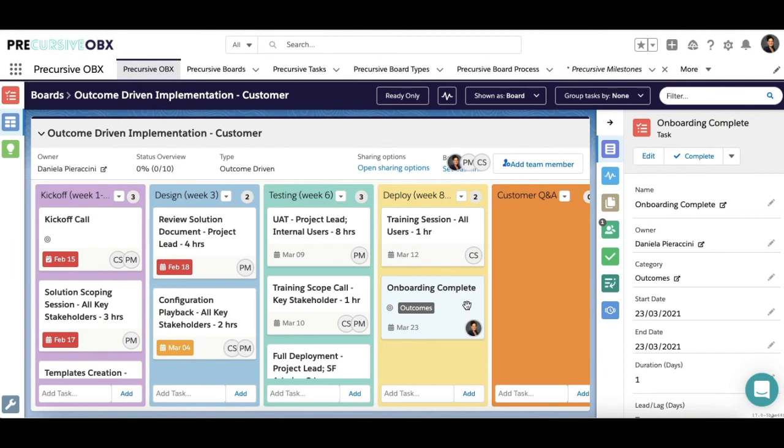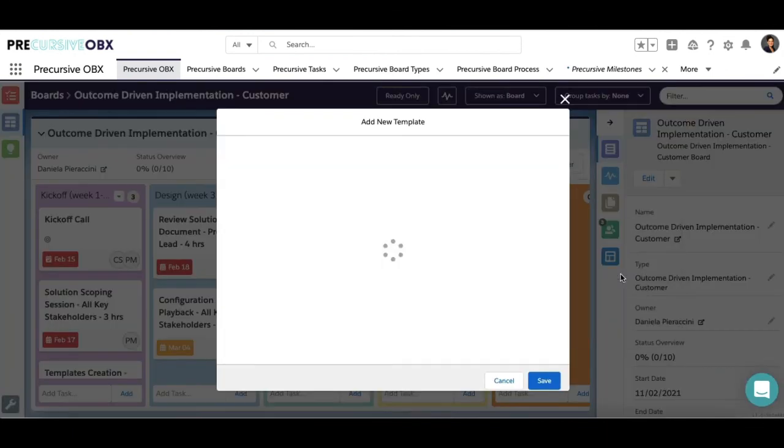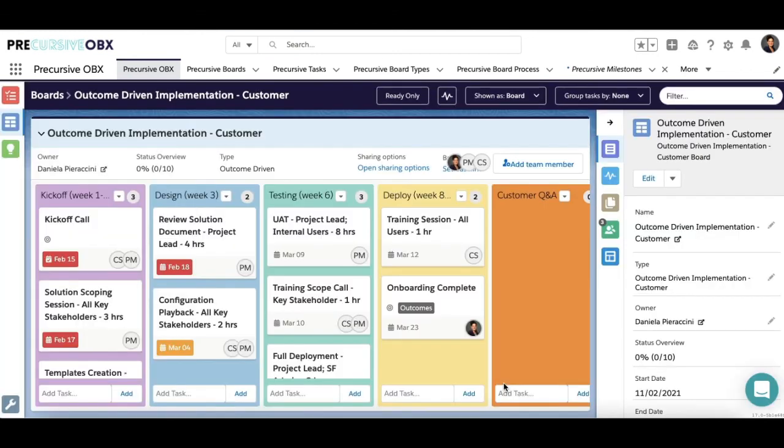You can either assign your milestones manually, or you can decide to turn a specific project into a template, convert to template, and you may need to make sure you create a board type so that you will be able to track the time to onboarding across all the new projects that you create with your new board type.